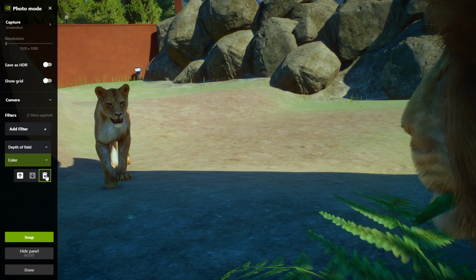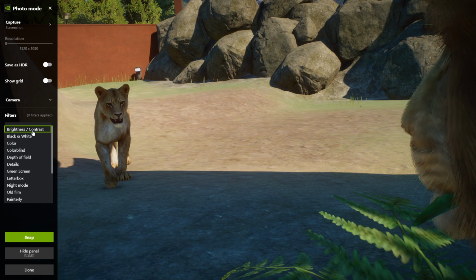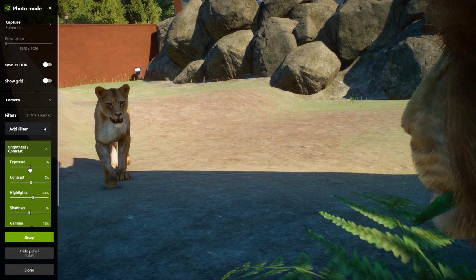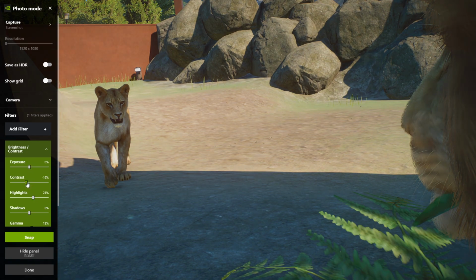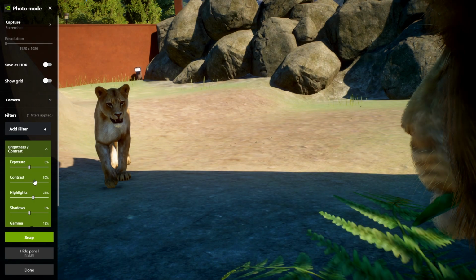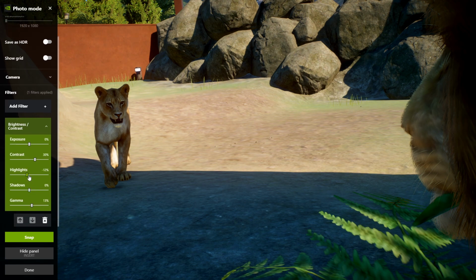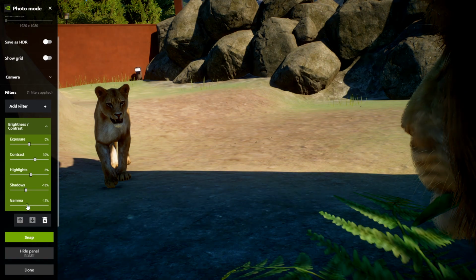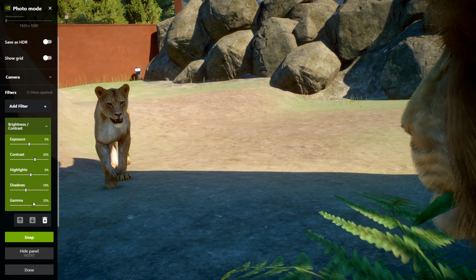So with the filters, I'm going to go ahead and take off the filters that are on here so I can show you from a clean slate. So brightness and contrast. Obviously this gives you all the typical controls of a camera, the stuff you would typically think of if you're taking a really cool picture. We'll turn up the contrast just a little bit. Highlights, you know, all the really cool stuff where you can get really nitpicky. I try not to be super picky, but if I'm trying to get a really good picture, I might mess around with these settings just a little bit.